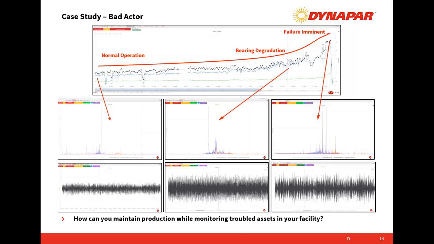Looking at the trend analysis, the top image, the primary vibration analysis tool, indicates when anomalies start to occur. As you can see on the left, during normal operation, the vibration amplitudes are stable. As time progressed, on August 15th, the amplitude of vibration increased, indicating bearing defects were present. The 3 images below the trend analysis, known as the fast Fourier transform, or FFT, looking from left to right, show the progression of the bearing outer race defect frequency. Additionally, the bottom images, known as the time waveform or the raw data signal, show the progression of how the amplitude and impacting increased just before replacement. Next slide, please.